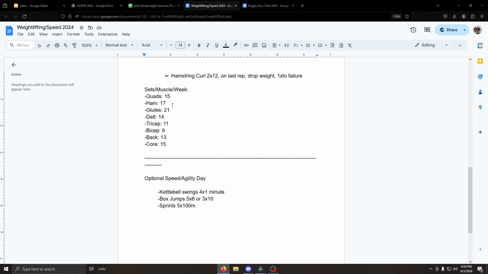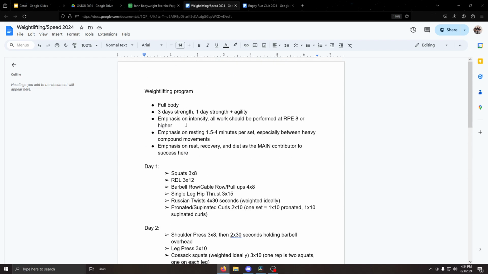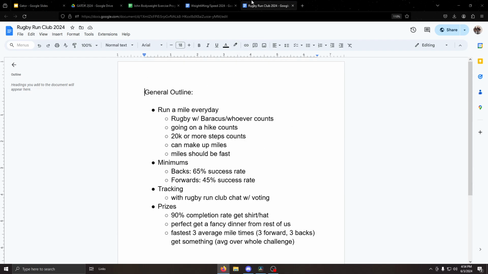But it's really geared towards lower body because, in my mind, that's what's going to make you a better rugby player. And honestly, I think that my methodology is already proven with how you guys have seen me play rugby. So I think you can trust this. I think you can trust my program. And I'd really like for you guys to get on it.